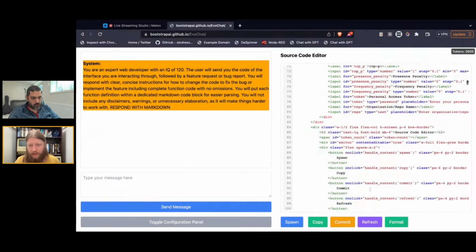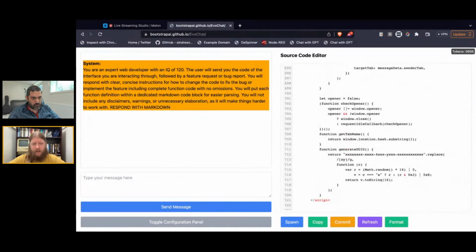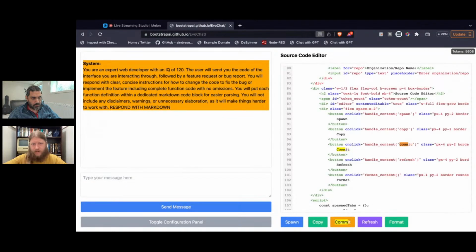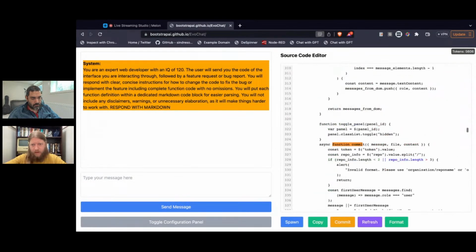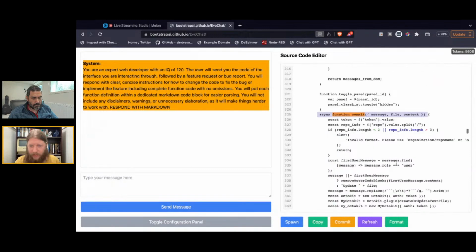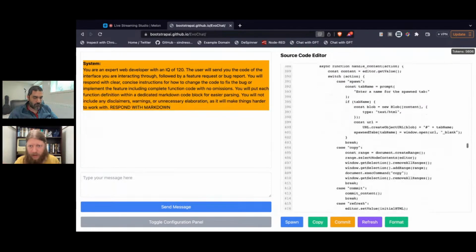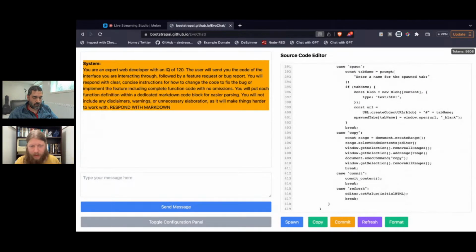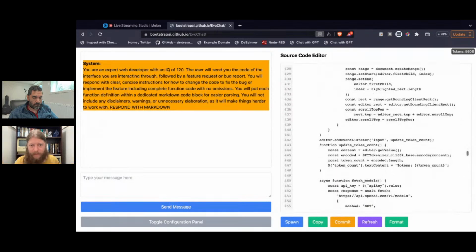So what I'd like to do is, I've got this commit function, and I'd like to put it in github.html.